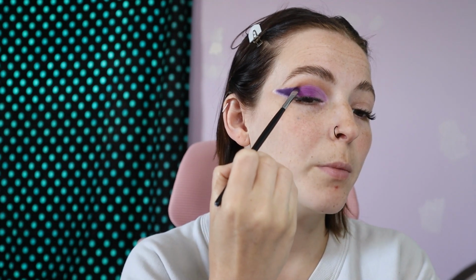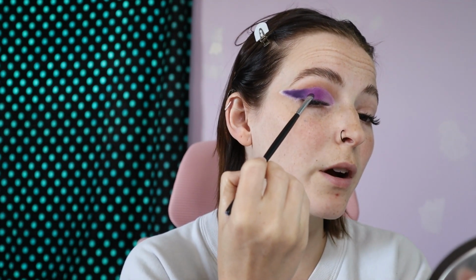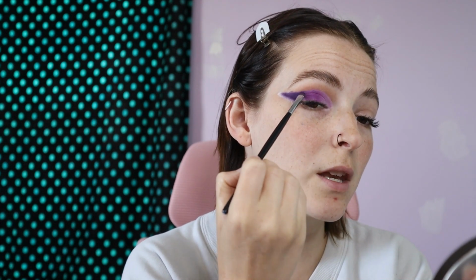Now that I have that final shade on there, I'm going to go back over the 2 shades in the middle like I did with the first 2 shades and just blur that line a little bit. And I'm just using what's left over on the brush to do that. I'm not adding any new product yet.